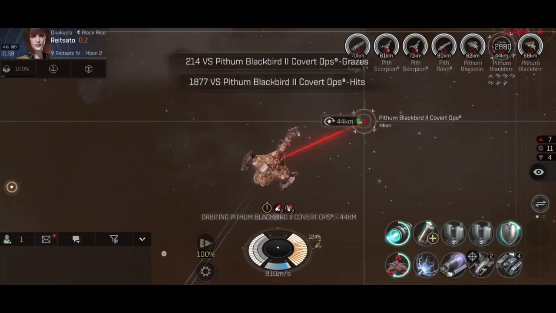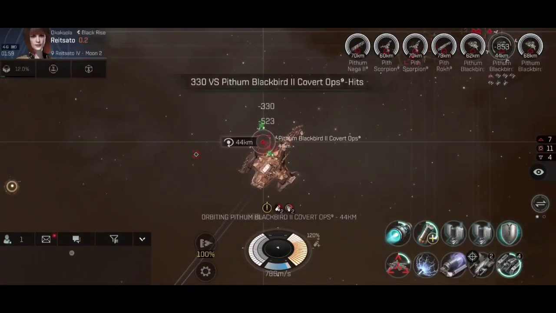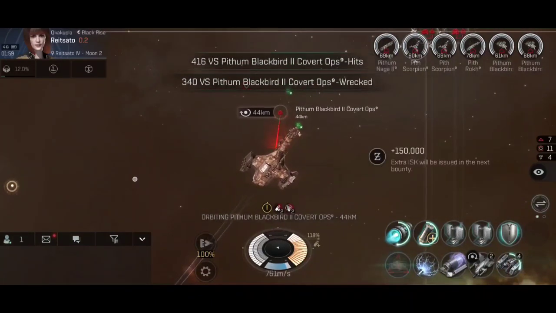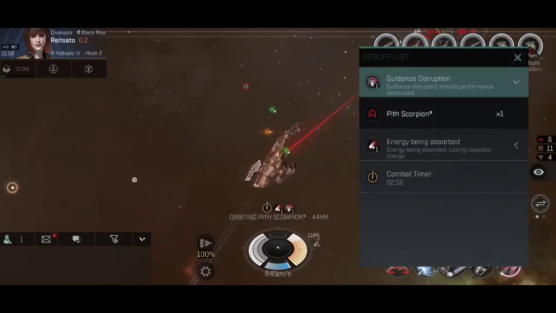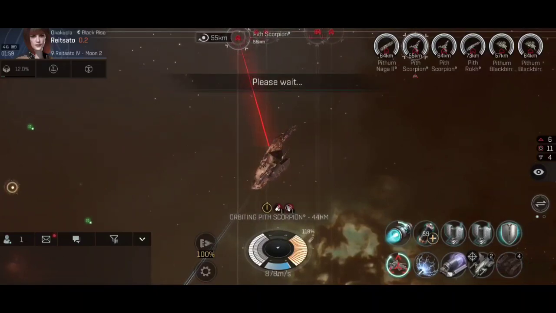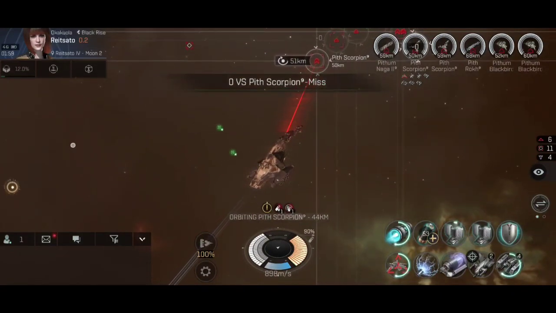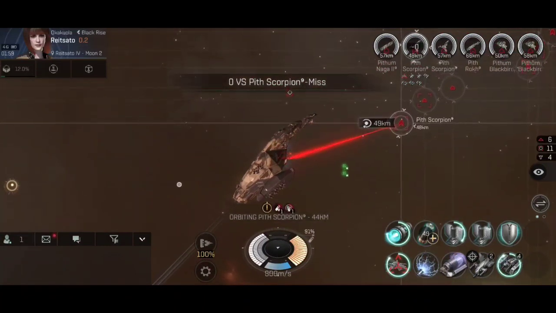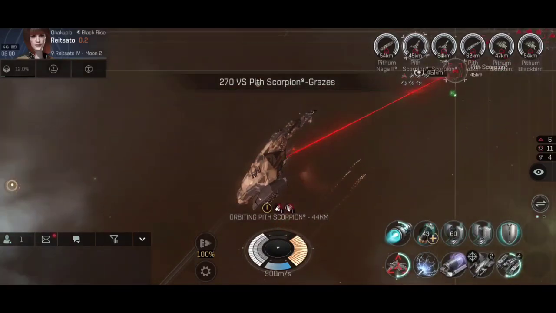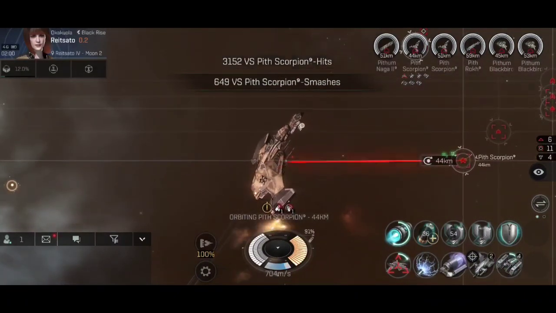So if you are running missiles, maybe you want to avoid Caldari enemies because it will make your missiles very weak. Okay, this one. Boom. Okay, nice.